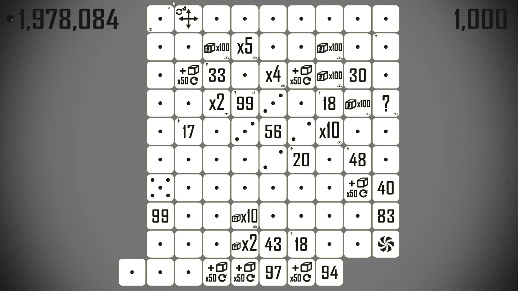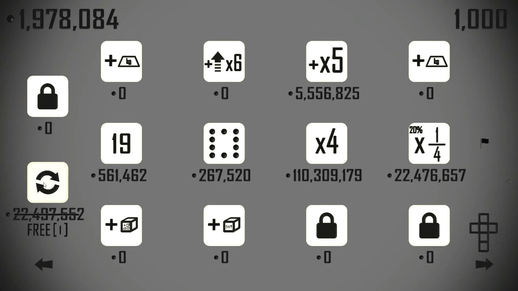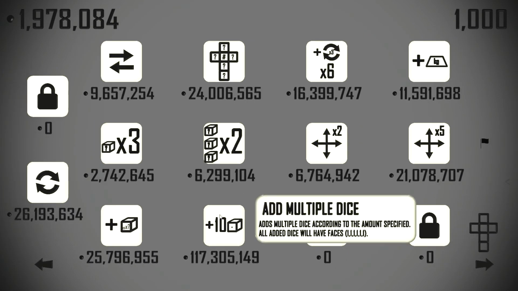I don't even know how many dice we have. What, 9 times 9 is 81 plus 8, 89 dice right now? Anyway, I figure let's re-roll. We have 1,000 rolls left. Hopefully we can get that all done in one.